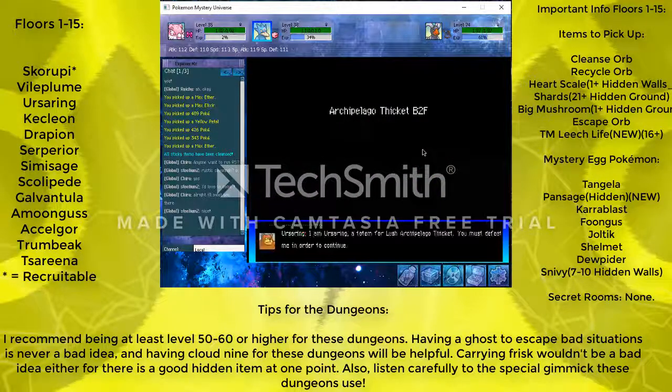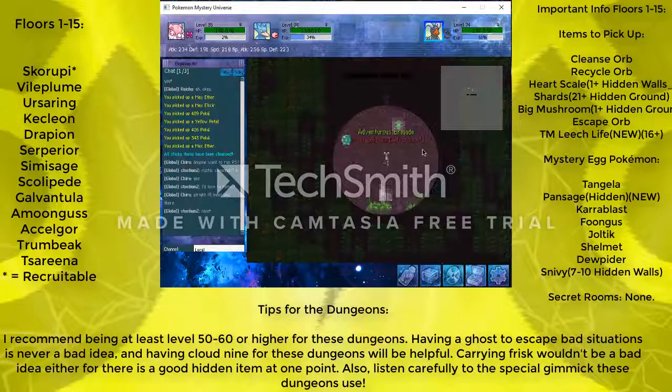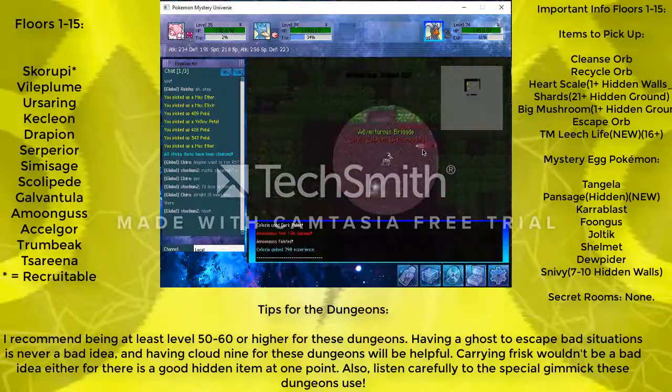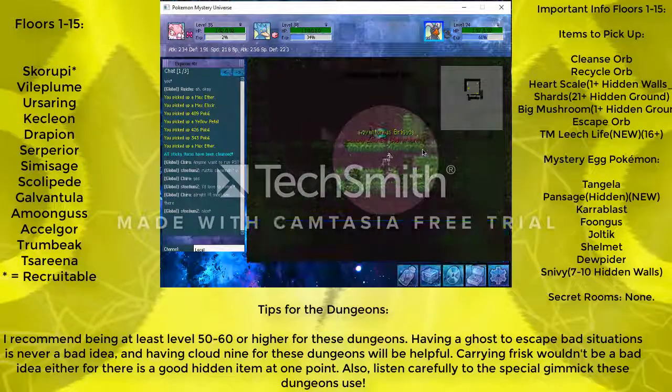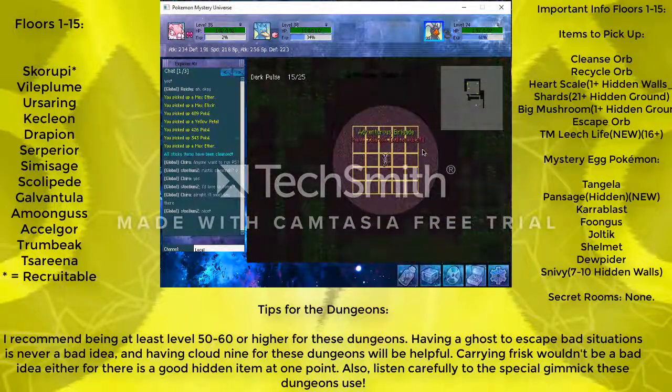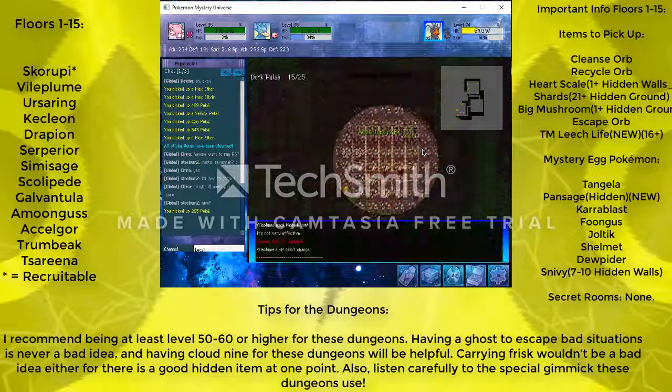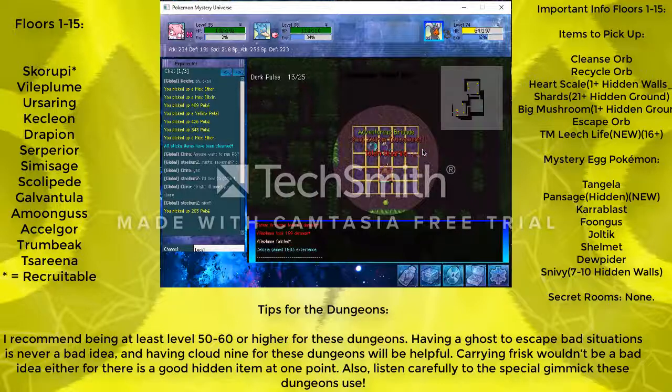Alright, our totem is Ursaring this time. We have an egg here. And again, just because I don't have the space I want to waste because of the petals, I am not going to pick it up. Oh. It's one of our few Pokepiles we've seen. I haven't seen as many. There it is.